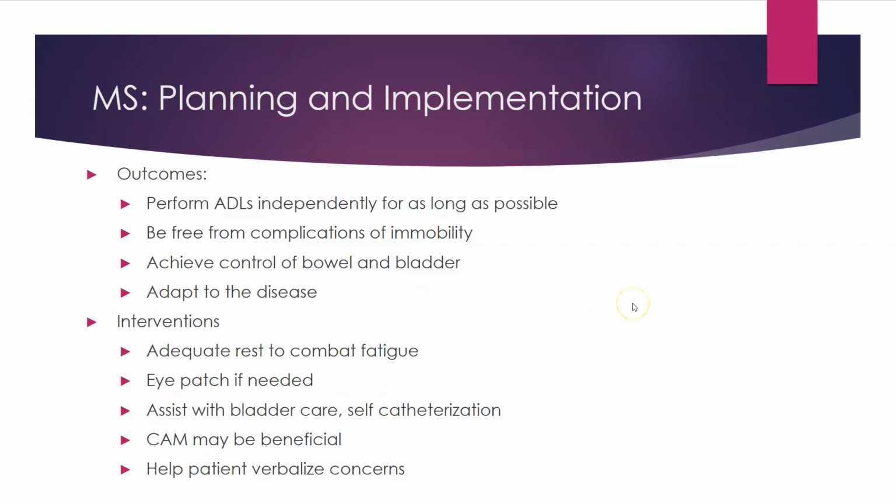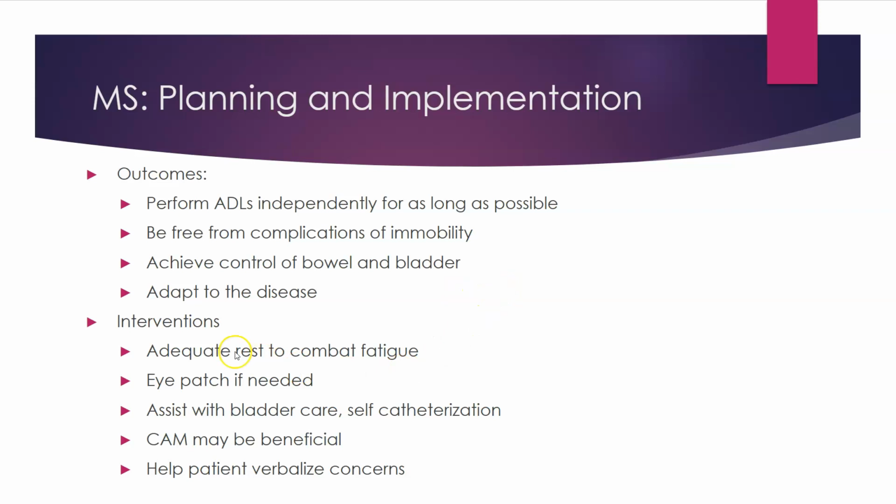So what do we do with this? Planning and implementation wise, we're going to try to have them be as independent as long as possible with their ADLs. We want them to be free of complications from immobility. We're going to try and work with control of bowel and bladder, and we're going to work on adapting to that disease and trying to make them as functionally independent as possible.